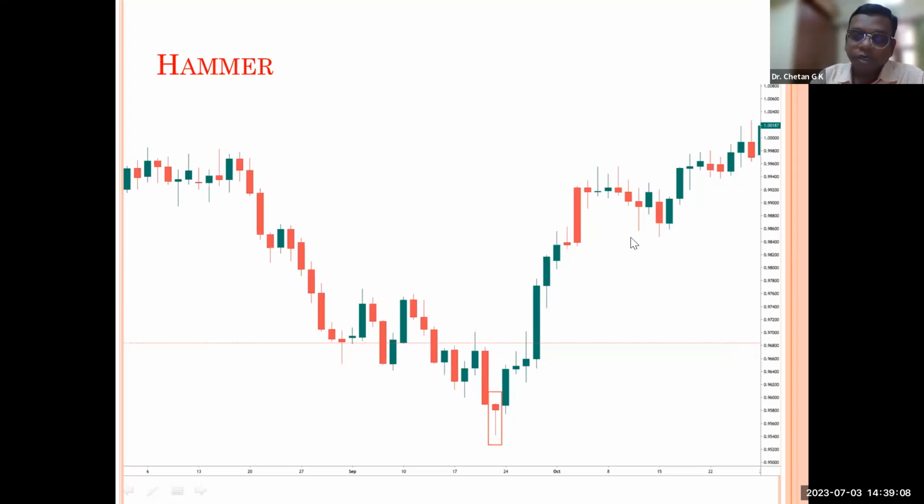So how will a trader take an opportunity here? He will see that it is a downtrend and a hammer is forming. Then he will buy above this pattern. Above this pattern, he goes long. Once he buys over and above this pattern, where should he place the stop loss? Anybody would like to comment on this? You know when to enter: above this pattern is the entry. And where should one keep the stop loss for the hammer if you want to trade this?